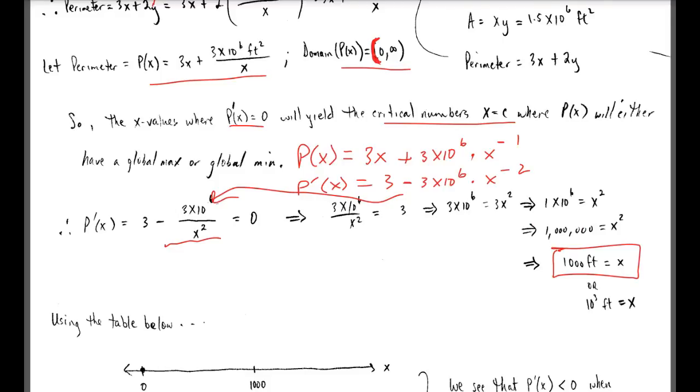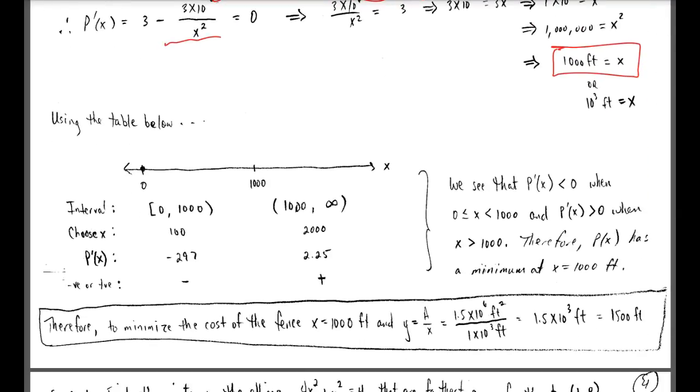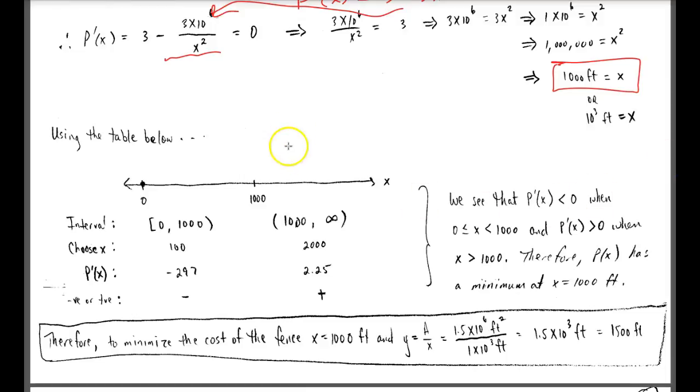And we need to verify that. The way I went about doing it in this problem was that I used the first derivative test, and here I set up my test interval. Of course, 1,000. At 0 here, this should really be a parenthesis, or an open circle there, so I'm going to change that as well. From here, I chose a value of 100, and over here, a value of 2,000.